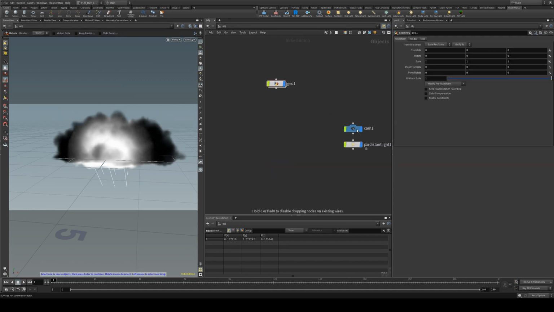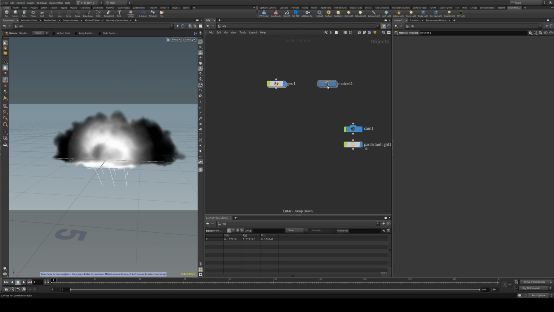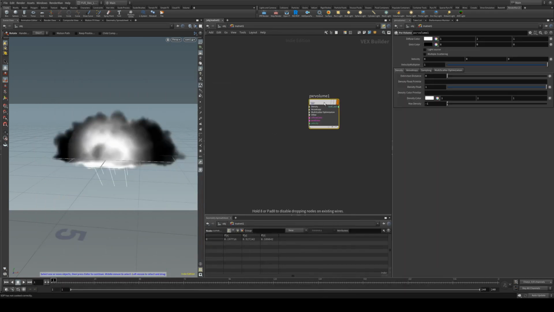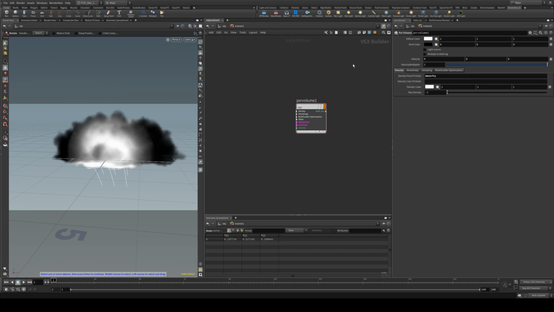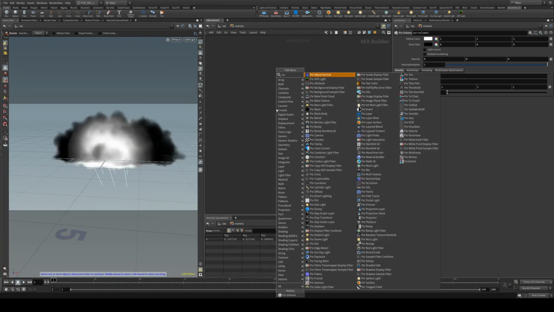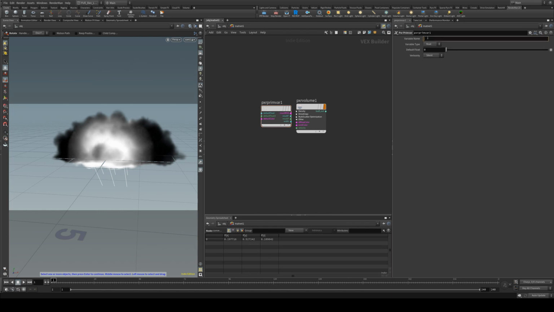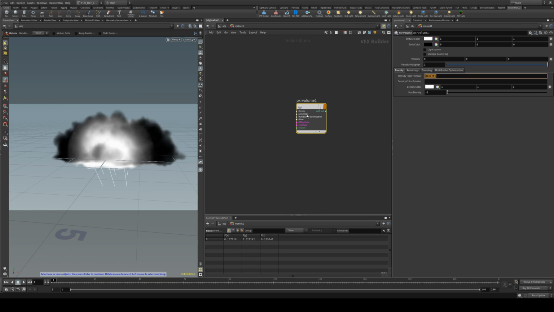So for Renderman to recognize and render this object, we're going to need a material. So we'll just create a material network in the object, and then a PXR volume. We'll just drag that on there like that. And you want to change your density float primvar to density. Normally you'd access this by creating a PXR primvar node like so, and you could just type in density in there and connect it. However, it's built in to volume if you just want to put it straight in there.